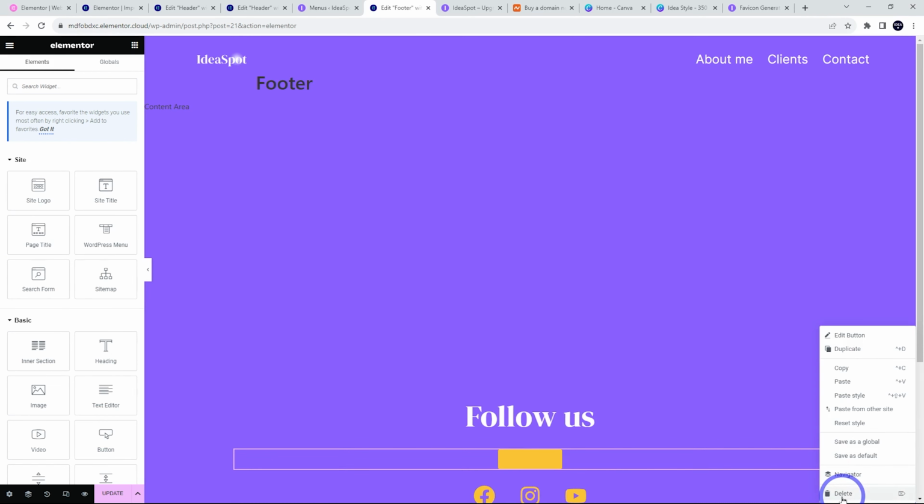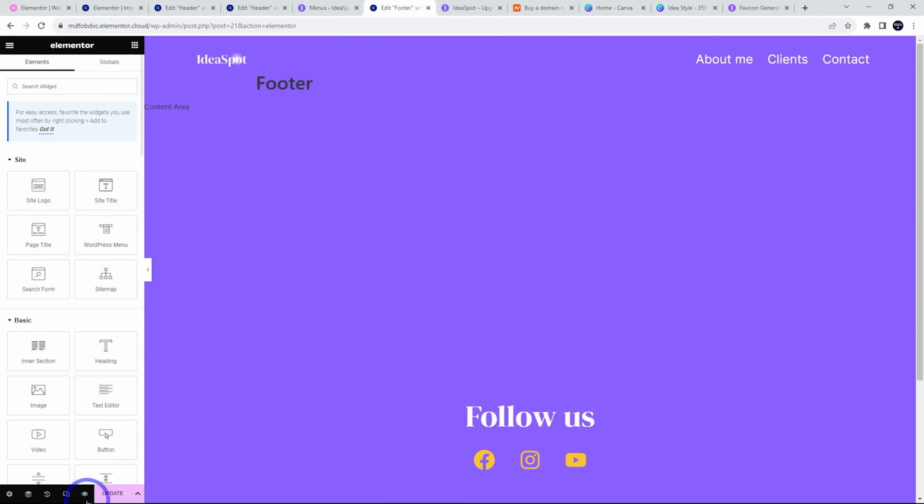So I might just delete that because I just like how it is originally, and let's go ahead and save it. Great. So at this point, if we go back to our page, we can see we've finished our header and our footer, and these are repeated on all of our pages now. So our header and footer will be automatically added to all our pages using those header and footer templates that we've been working on.